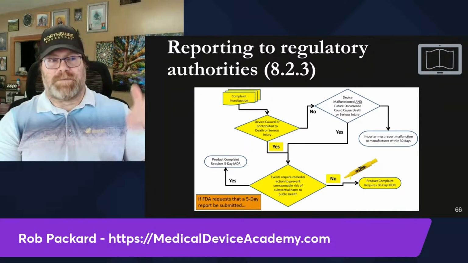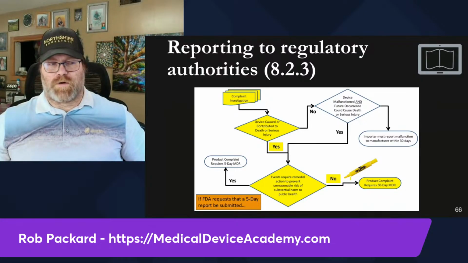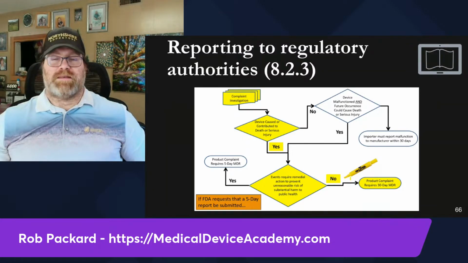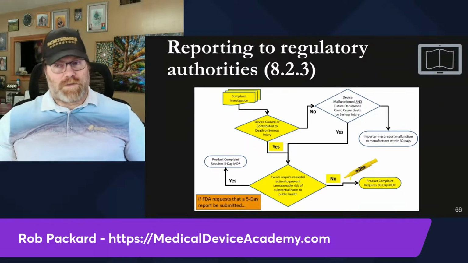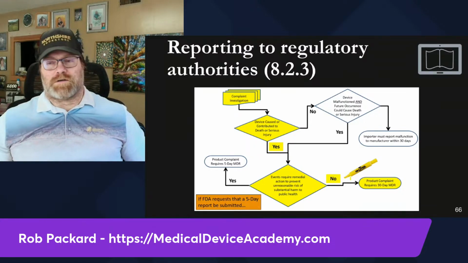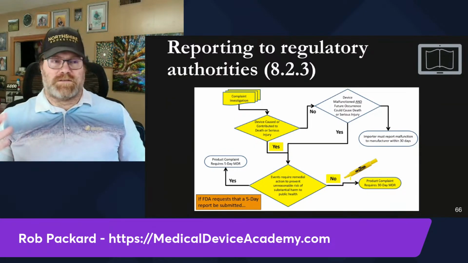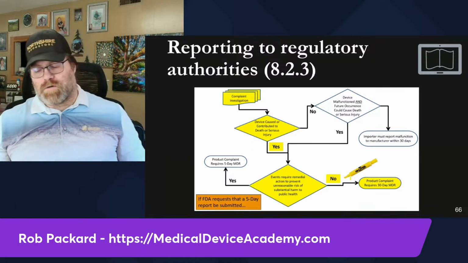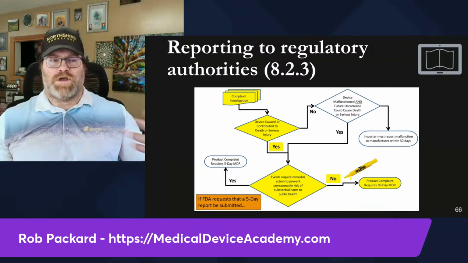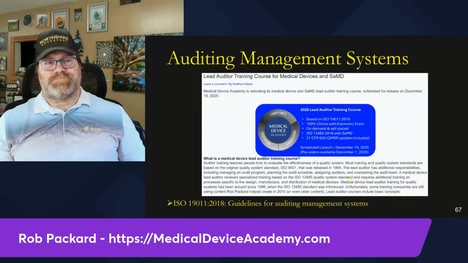And you would document in your decision tree what type of reporting is required and what kind of timeline is required, or if no reporting is required, why no reporting is required. I have actually seen people have a decision tree on a piece of paper and fill it in with a highlighter. That's okay, but other people have electronic quality systems where it asks you questions and you answer them, and you put your rationale for your answer, and it documents it that way. And then we have people that fill in forms, whether they're digital or paper. It doesn't matter. You just have to document that decision according to the questions that are in the guidance.